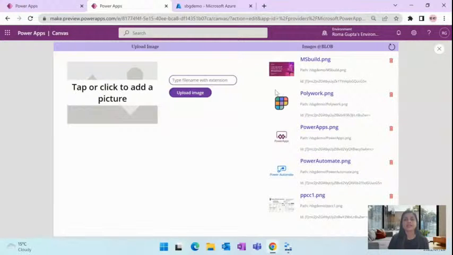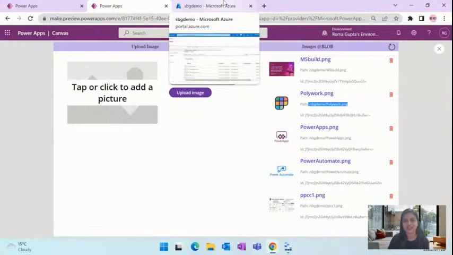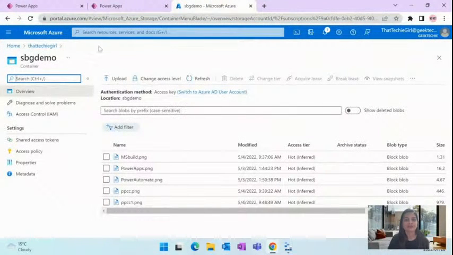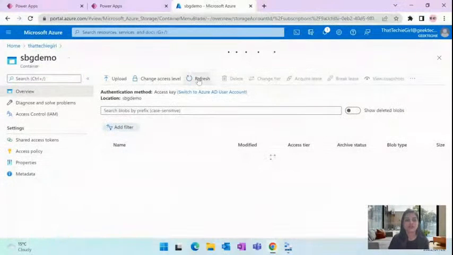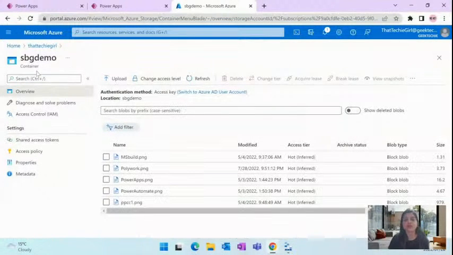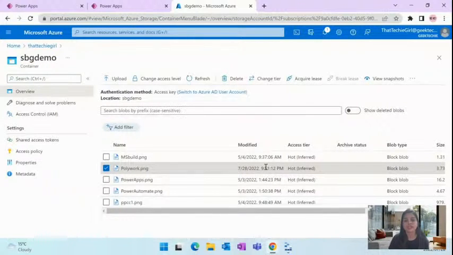All right, let's see this image also in the Azure. Now, let's move to the another tab. I've got here my Azure portal. Again, this is one of my developer accounts that I'm using for a very long time. I'm just going to refresh this. And if you're thinking what it is, it is a container that I've created for the demo environment, and the blobs are updated over here. If you notice, the polywork PNG is the second one right over here with the modified date and time. This is one side of how you see it.